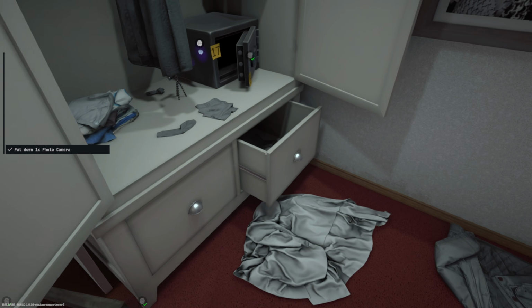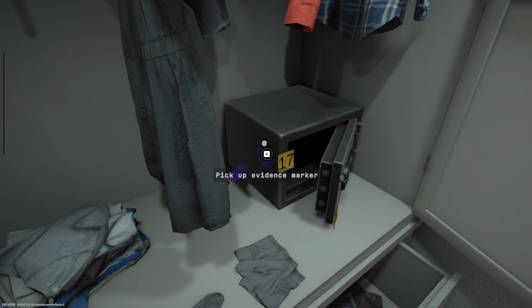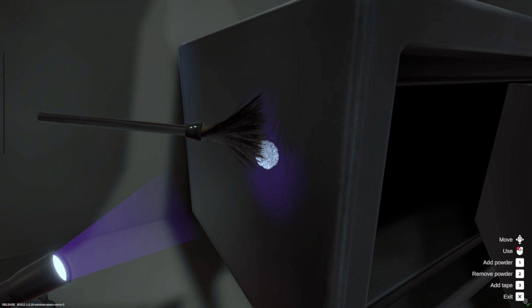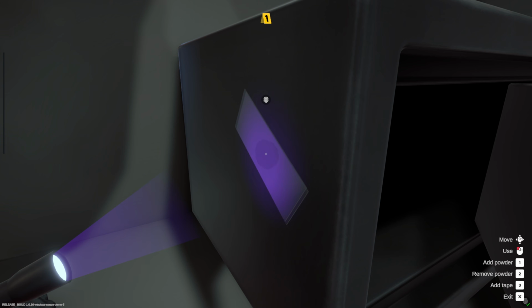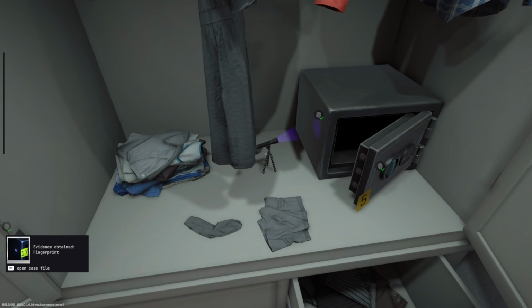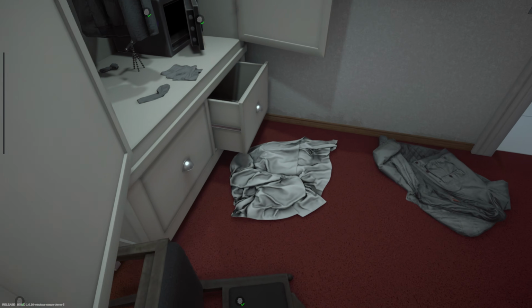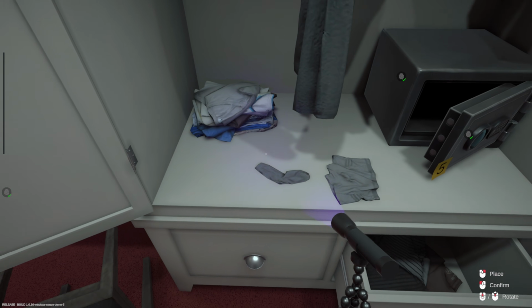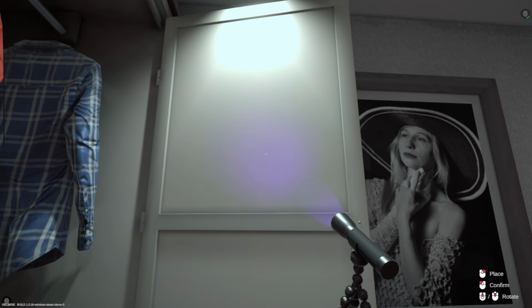I'm not gonna lie, all right? I know this is a demo and stuff like that, but games are supposed to be fun, and that has sucked a lot of fun out of it. Yeah, I didn't like that. I'm not putting that back down. But yeah, that's kind of sucked a lot of the fun out of this for me. Again, it's still a good game. I am enjoying it. I don't know if that's coming across very well. I am enjoying it very much. There's just odd little bits and bobs that really do need something doing about them, because that's just been no fun, and it's taken me about 20 minutes to try and get a picture of a fingerprint.